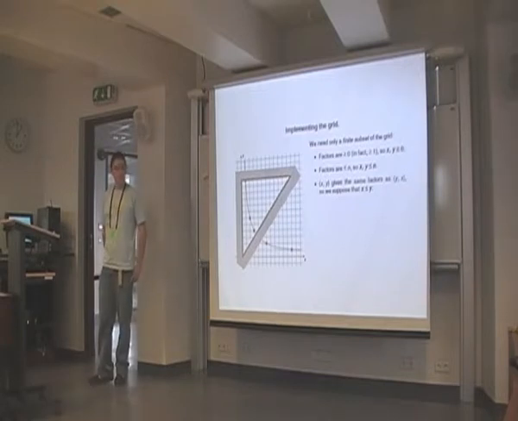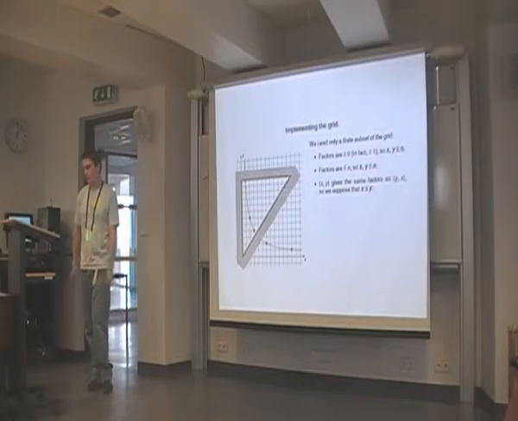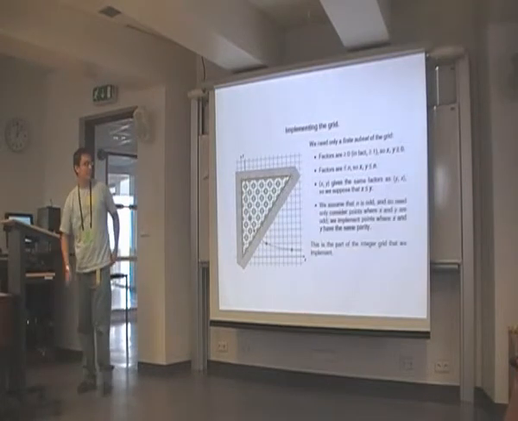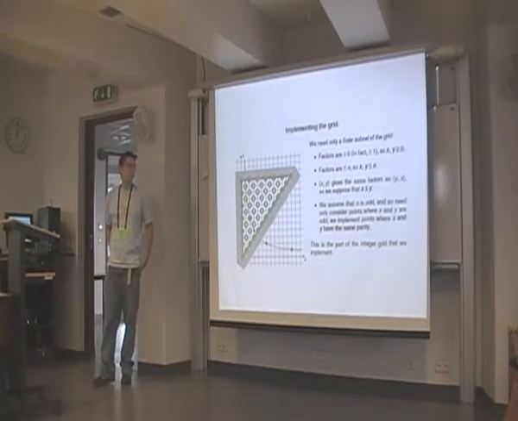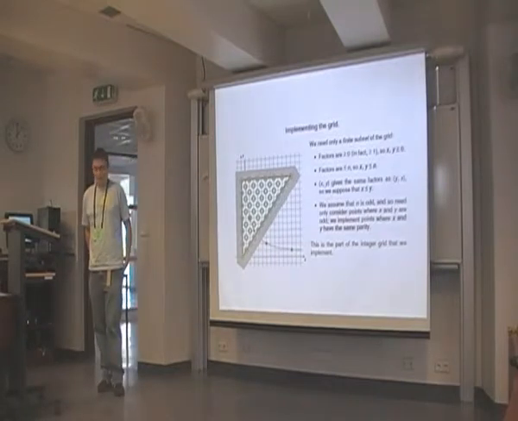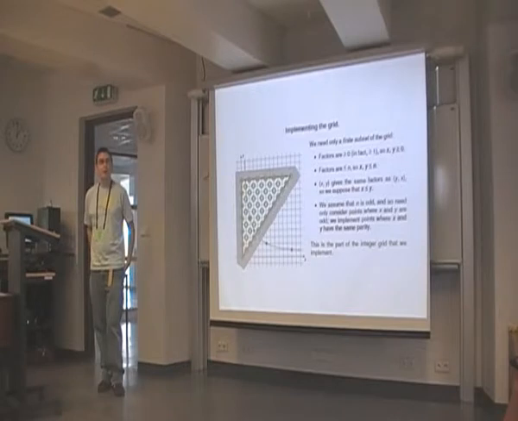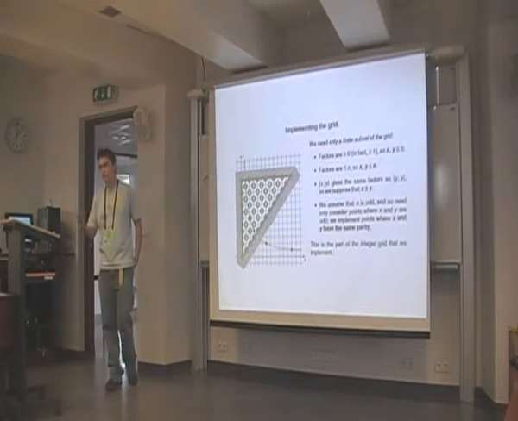And another simplification we can make is to note that we don't need every single grid point in that region. We just need those green ones. And those are the points whose x and y coordinates have the same parity. x and y are either both even or both odd. And that's sufficient because we can assume that n, the number we're trying to factorise, is itself odd. If we want to factorise an even number, we can just iteratively divide by 2.